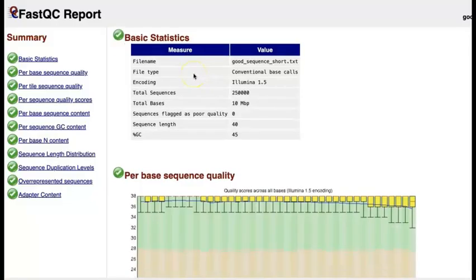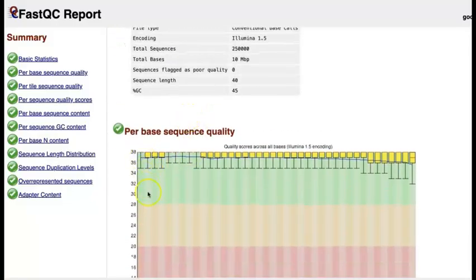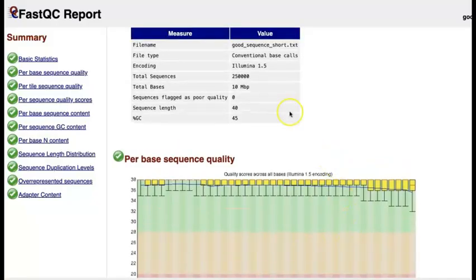And here you have your good data. It's going to go through each sequence and basically give you back a quality score. And basically you want the quality score to be up here, right? We want a higher quality score because it means that we're more confident and there's less error rate. If the quality of your reads comes down to the red level, even the yellow level, that's a sign that that's a bad thing. This report will also tell you some information such as the sequence length of each of your reads, and what percentage they are.